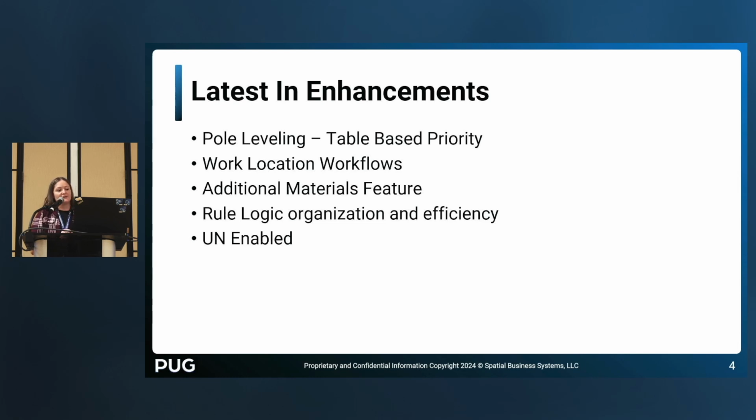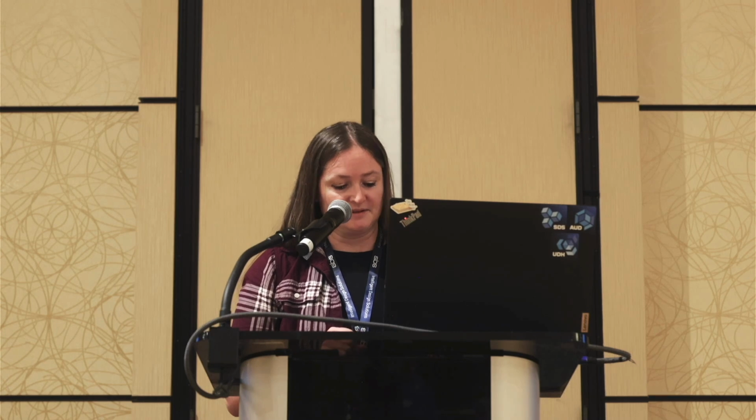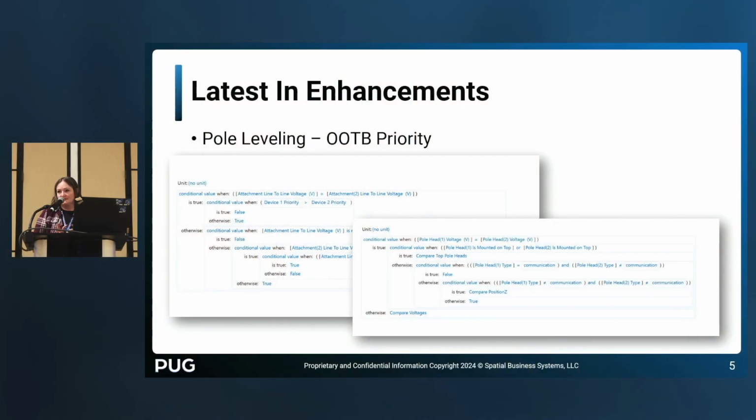But I wanted to call out a couple of these. Over the last year, pole leveling, I will say I spent a lot of time with this, taking the out of the box, and I wanted to turn it around so that it's easier for you, the client, when you take over your config, to be able to update the leveling out of the box. Let me shift over here to that slide. It can be really daunting when you go in there. You're looking and it's comparing the first feature to the second feature, and then it compares voltage and it does all this stuff.